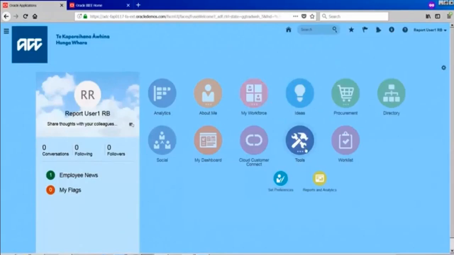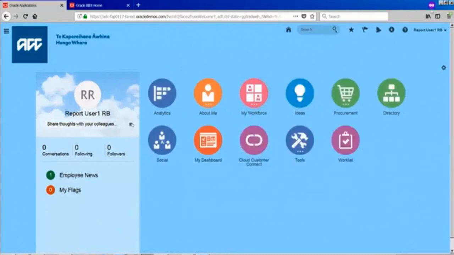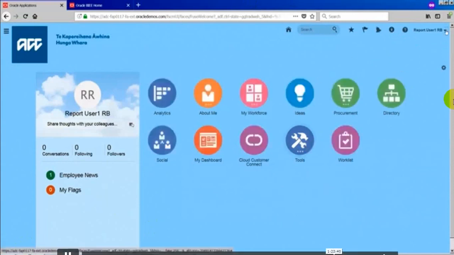Typically, if the role is not assigned yet, we need to run the import LDAP changes process. Then that role will get assigned. Typically, if the compensation job role is assigned, this person should have a few more icons coming up here. That is not coming up, which means whatever role we assign to the user has not yet taken effect. So we need to run the import LDAP process, then the roles will get assigned. So let me do that.